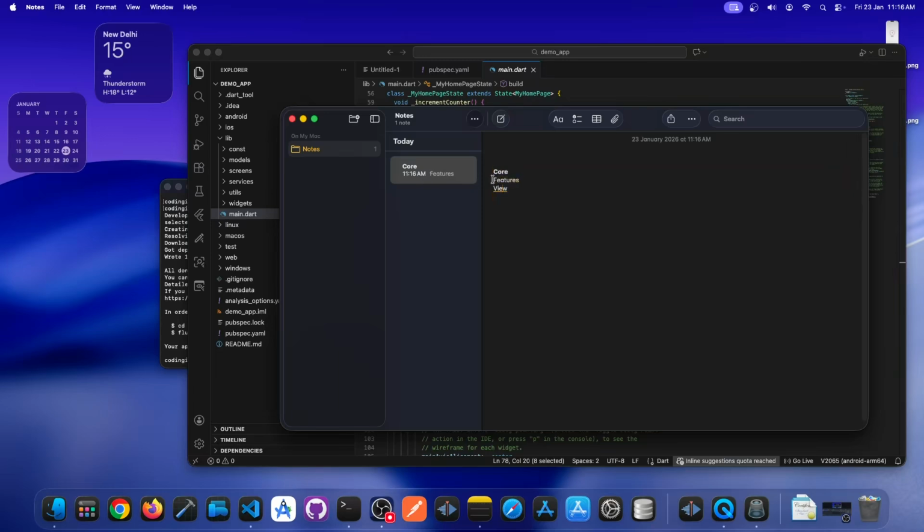You can create a structure with core and features. In features, we create a feature folder like authentication, register, login. Here we use features with UI and bloc controller. In core, we put things like services, API calling, and file-based integration. Then we create our models, and we create utils.